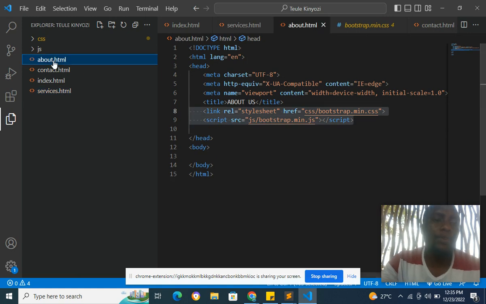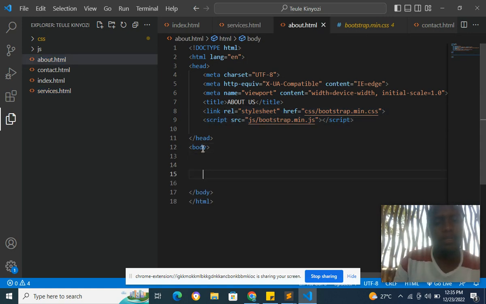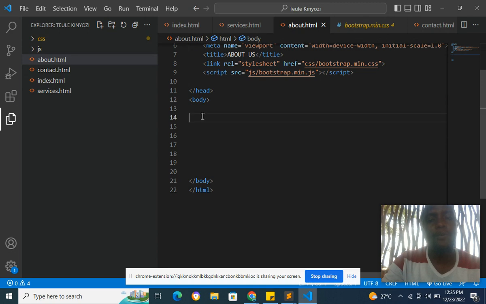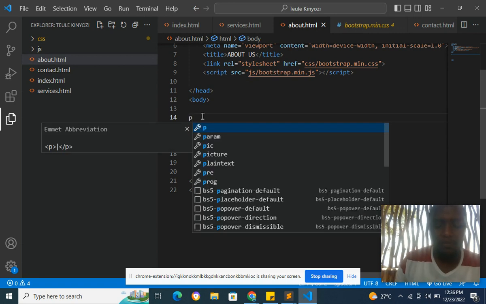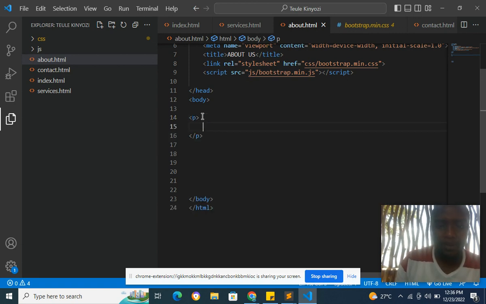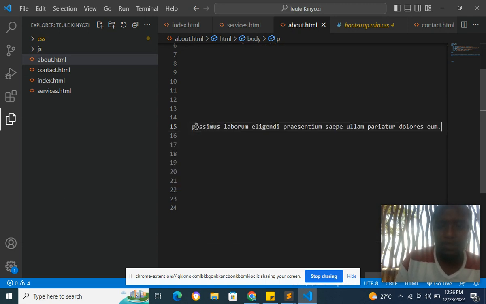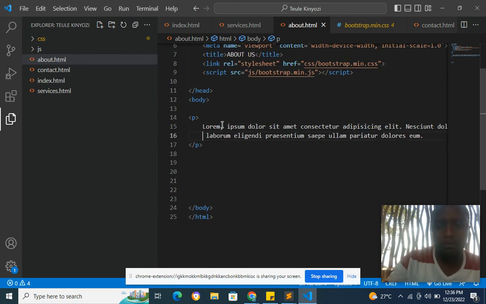Just to test whether really we are connected, we may test two very important classes. There's a class in Bootstrap called container and another class called container fluid. Class container creates some margin on either side, either left or right. It creates some margin, but class container fluid doesn't leave that margin. So for example, I can create a paragraph, and with this paragraph I put some content. Of course, let me just put some lorem. So this is my dummy content.